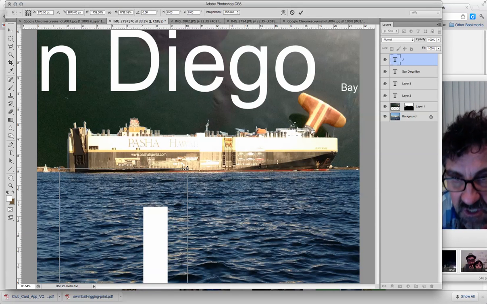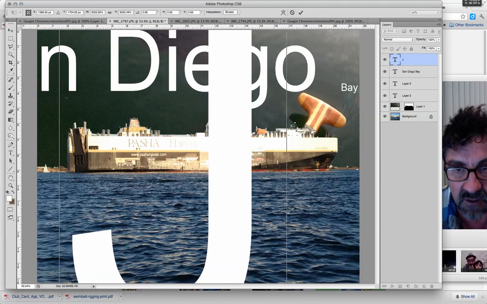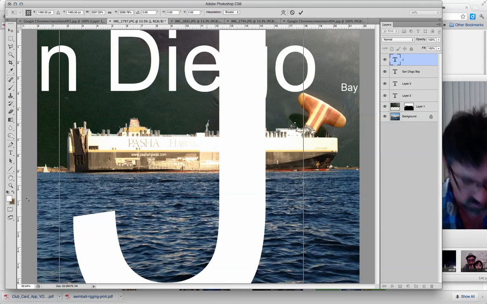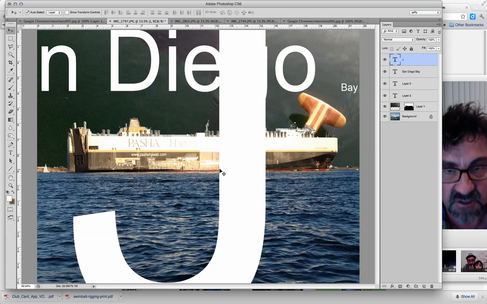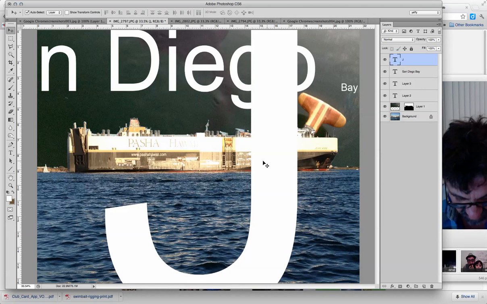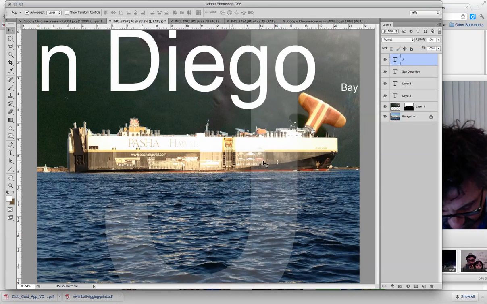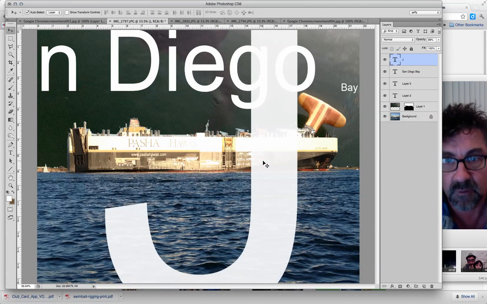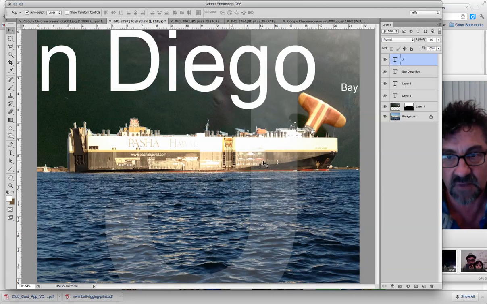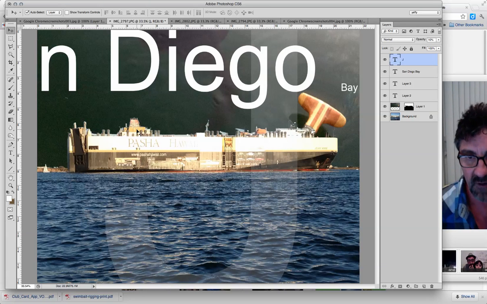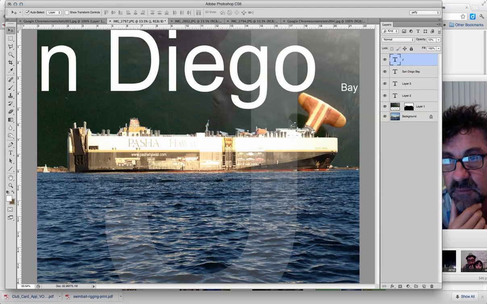The question is, can you break it? How big can it go? That's the fun thing about digital tools in Photoshop. Now, opacity changes: the numbers on the top of your keyboard, 1, 2, 3, 4, 5, 6, 7, 8, 9. So there's 10% opacity. 20%, 10%. Let's go 10%. So San Diego, J. And then finally, I'll leave you with that because, well, let me add one more thing.